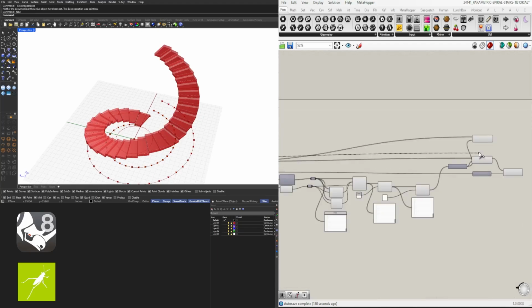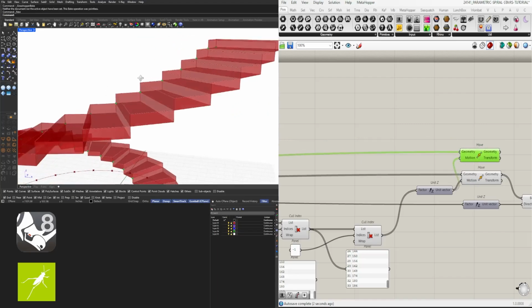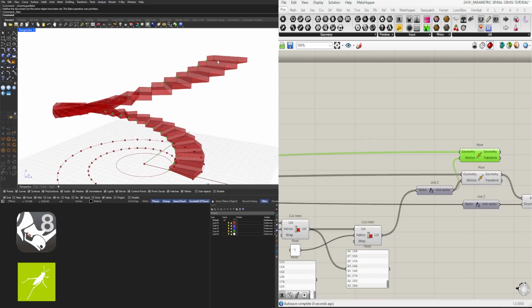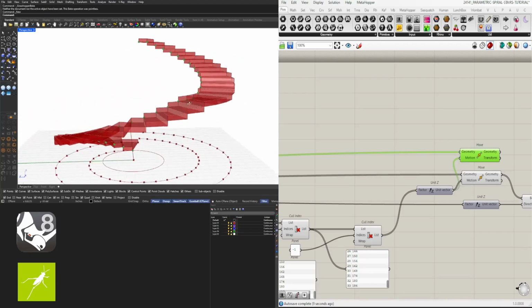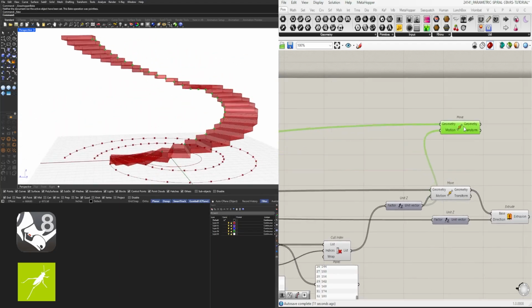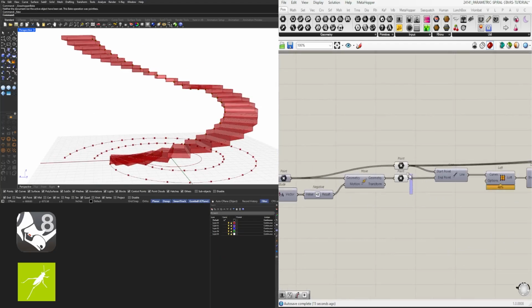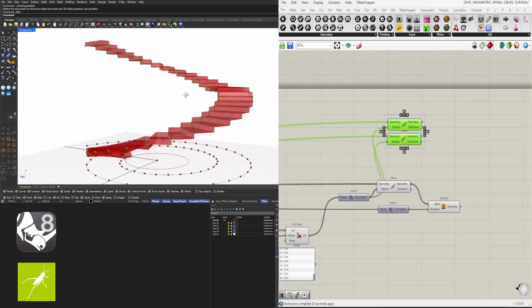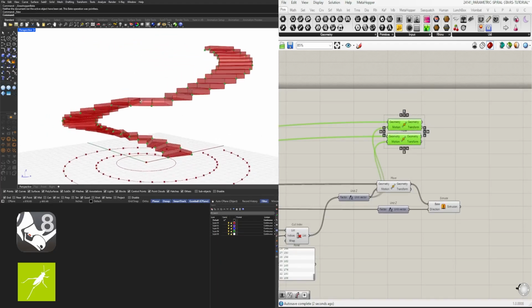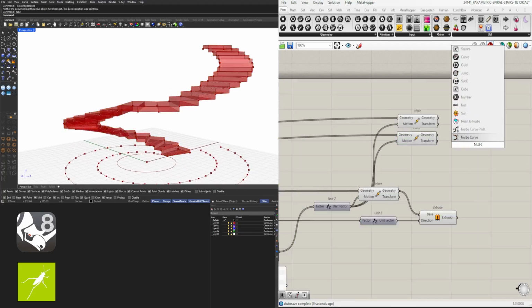So we copied the same one as the one for the treads. Why? Because now we have these set of points that are moved up. And we're going to do that both to this one, and I'm copying it, and then to these points. Now for this one, I want to use a NURBS curve.